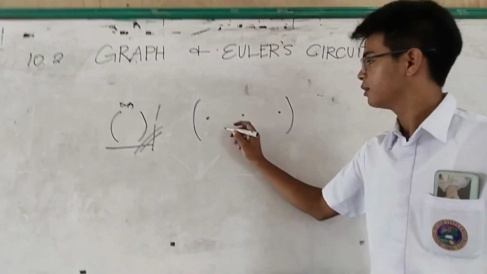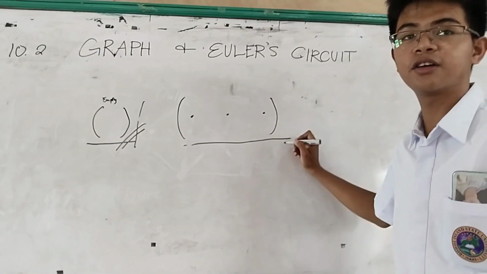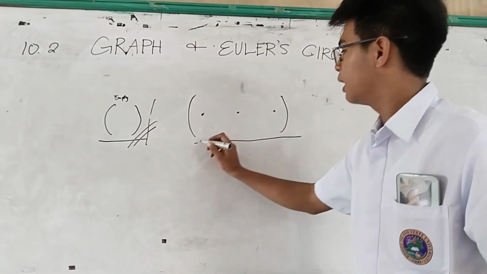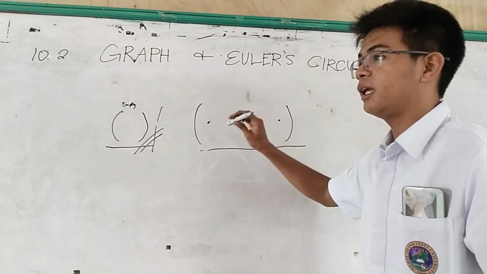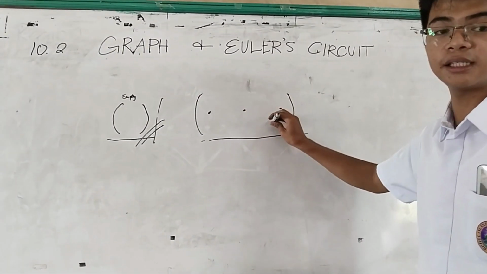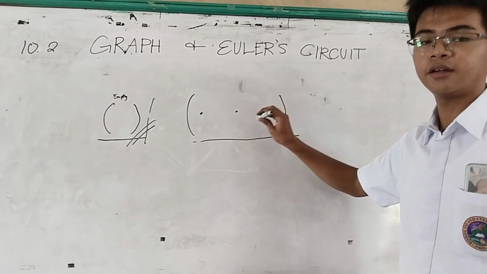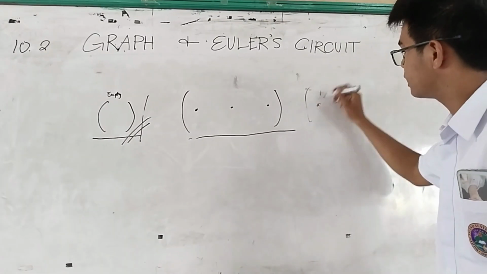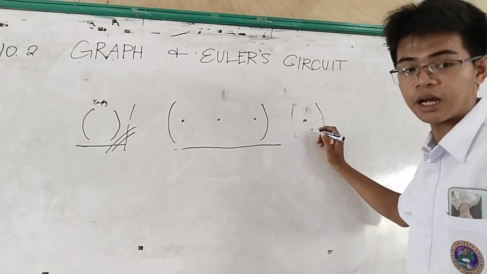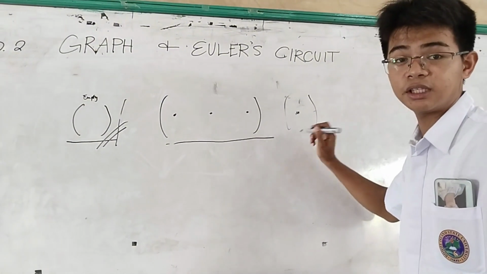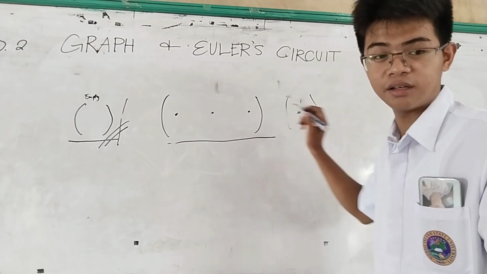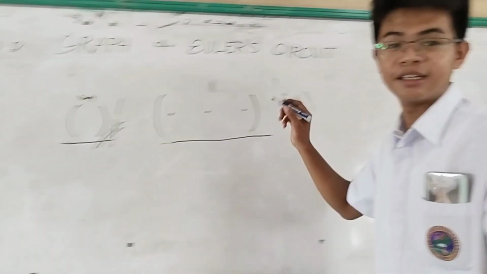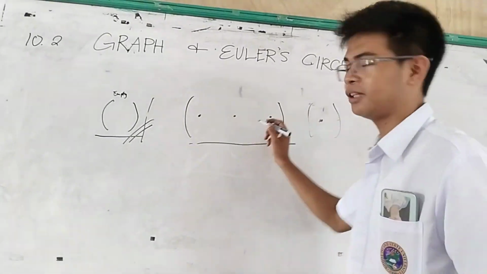These are examples of a null graph. A null graph has vertices, multiple vertices, but it doesn't have any edges or degree. Like this one, which is a single vertex, it is called null, but it can also be considered trivial. So null and trivial are similar, with zero degree.